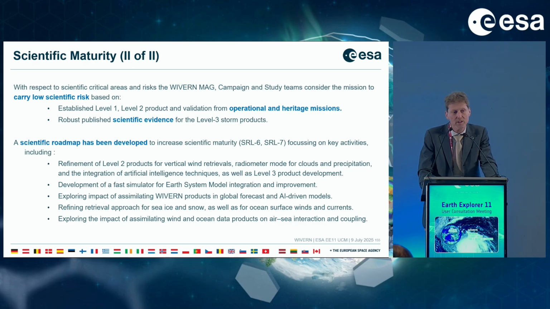Refining the retrievals for the new objectives, sea ice and snow, as well as for ocean surface winds and currents. And then finally, exploring the impact of assimilating wind and ocean data products on air-sea interaction and coupling. So this is the way forward that the WIVERN team has been providing to us to ensure that we go forward well.